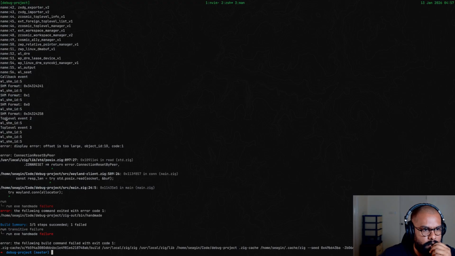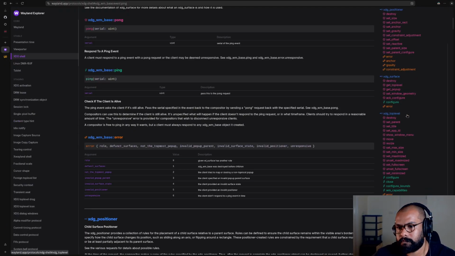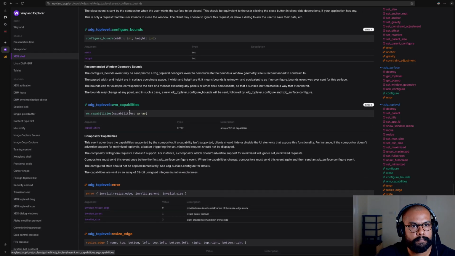Then we get a top level event too. That's the first event. Configure bounds: we send prior to XDG top level configure event to communicate the bounds a window geometry size is recommended to constrain to.